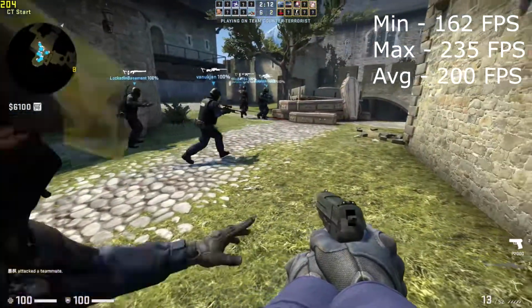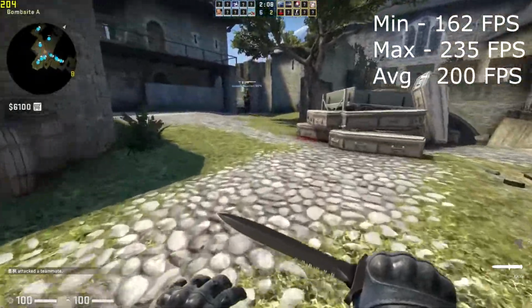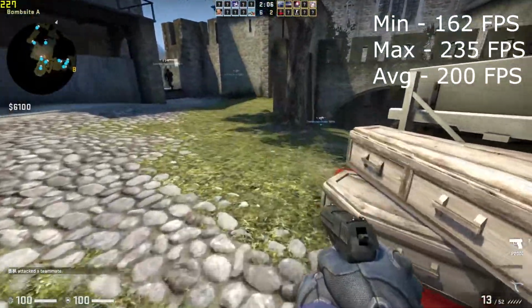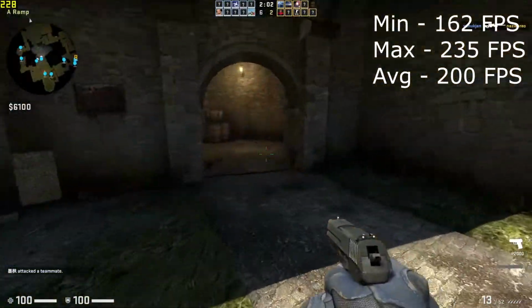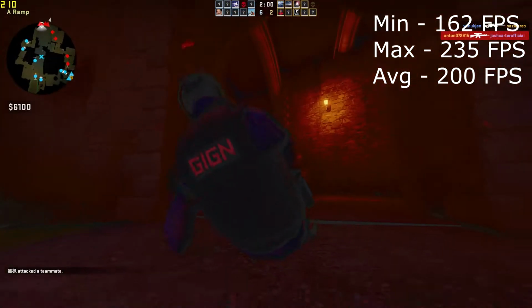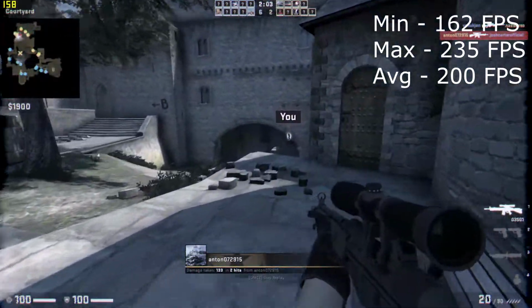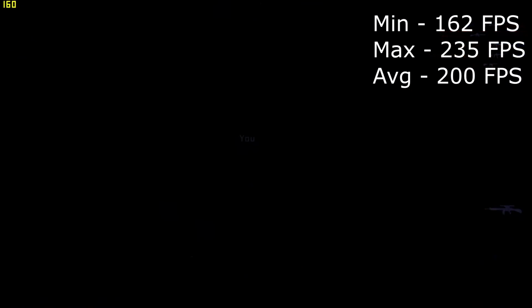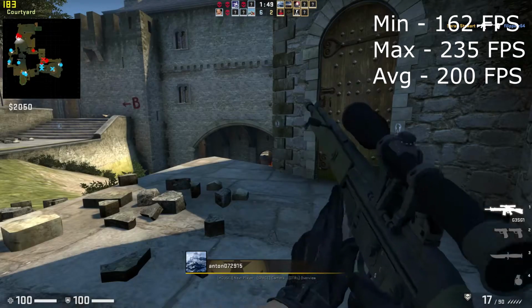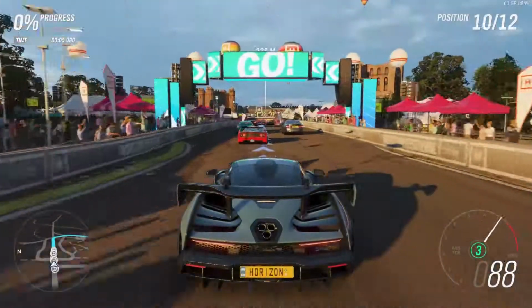So the first video that I tried out was CSGO. Have you seen, I've added it to the list quite lately. What I did with this, I set shadows to high and the rest of the settings to low, because apparently that's what the professionals play. And we got a minimum of 162 FPS, a max of 235 FPS, and an average of 200 FPS. Just a shame my playing skills aren't as good as those FPS.